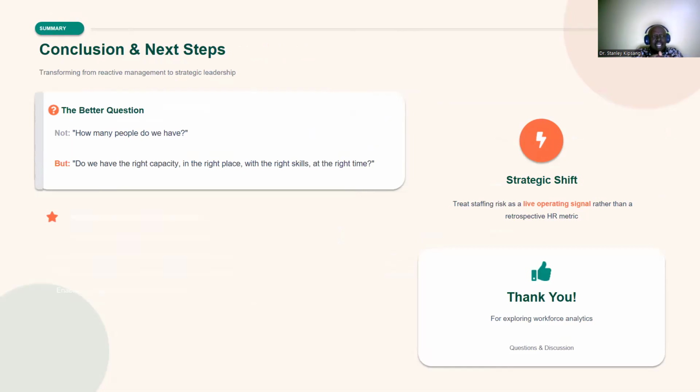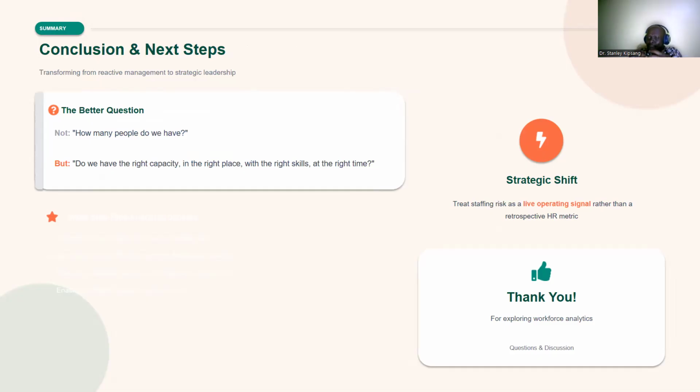In conclusion, the best question that you need to ask yourself as a manager or as an organization is, how many people do we have? You must have the right people doing the right thing at the right time and at the right cost in the organization. This means that we must have people with the right capacity in the right place with the right skills at the right time, so that you avoid scenarios where you have an excess or a deficit of these people, and you don't have productivity problems because you cannot meet the demands of the business in terms of manpower.